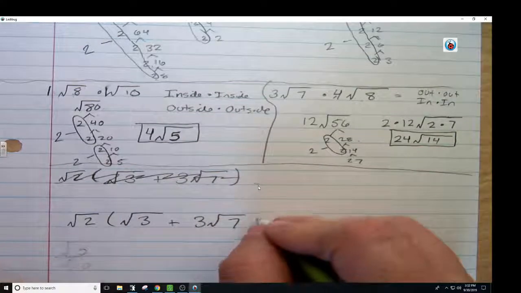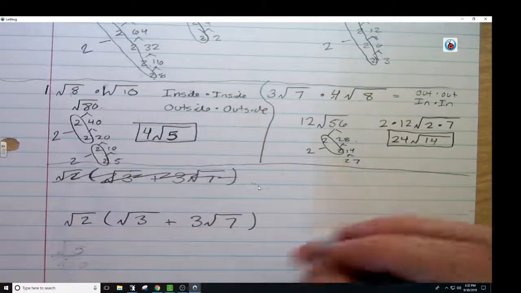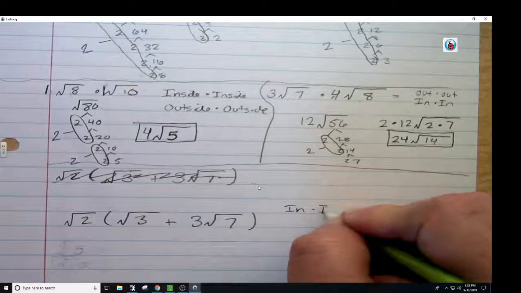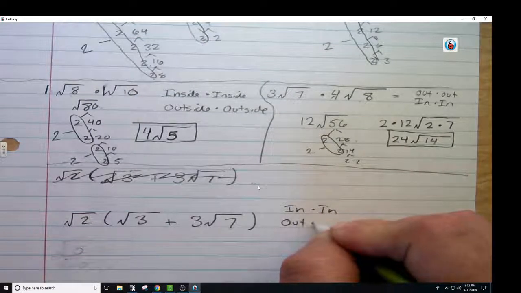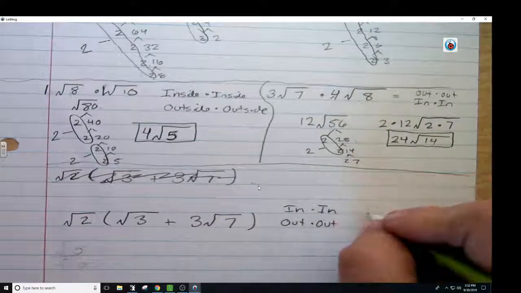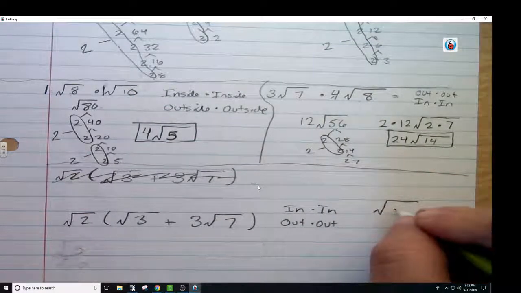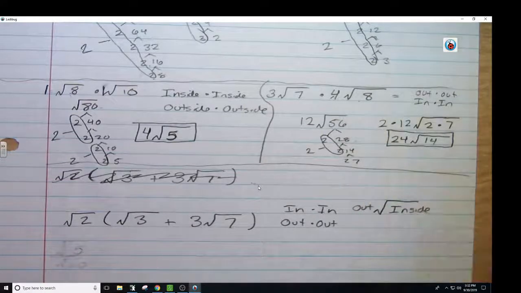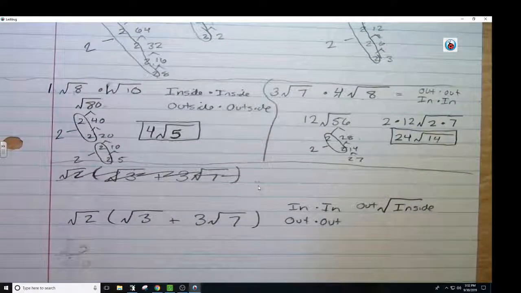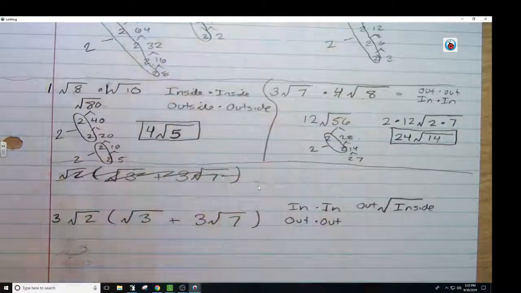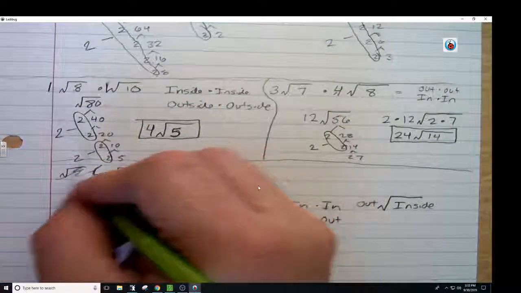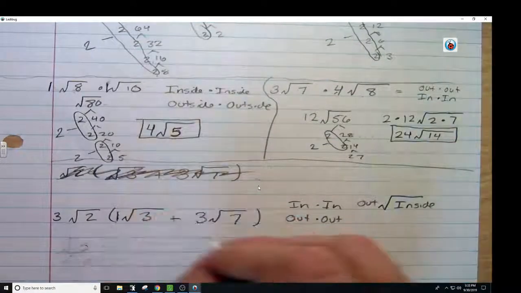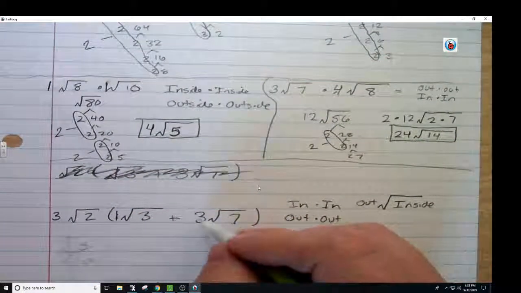Now, so now remember the rule stands true here. Inside times inside, outside times outside. Now remember, guys, as far as what that means is, inside means inside a radical, outside means outside a radical. Okay, so now make it a little more interesting. Put 3 here. Okay, now starting here. Now there's a 1 here we don't see. This here's got a 3, so we got a number, a multiplier there.